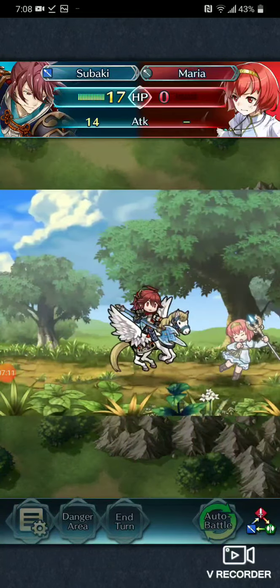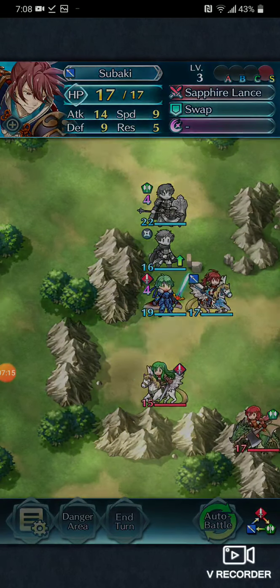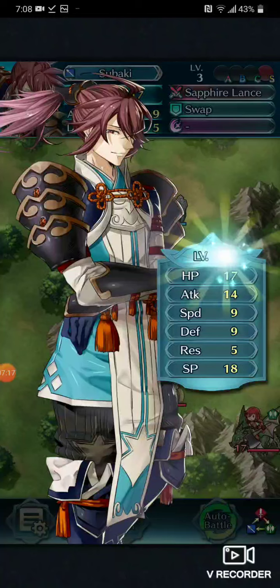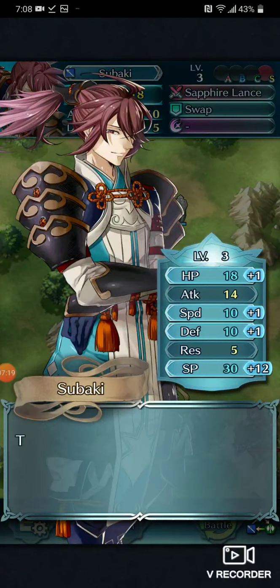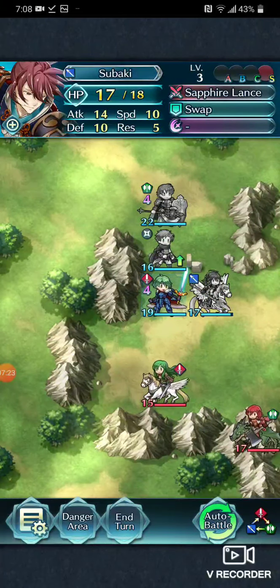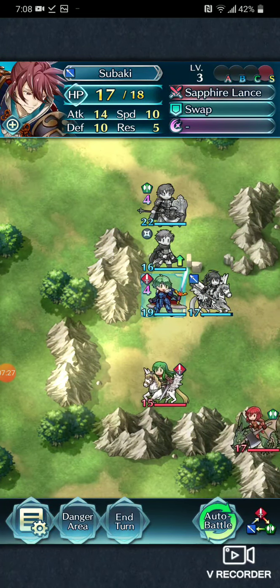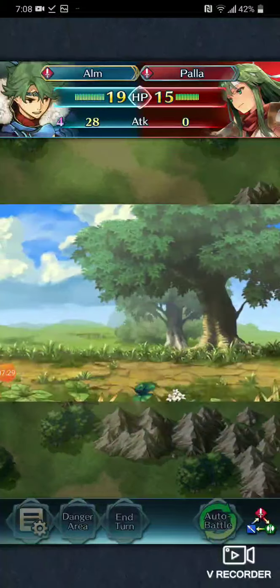Kill the healer. I don't like healers. I don't either. So I never use them. I don't like them when they're on the enemy team. Give me one, I'll use it all day long. Ephraim's not gonna level up for quite a while, guys. What's next?